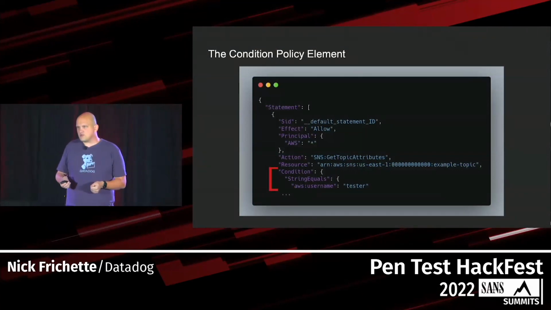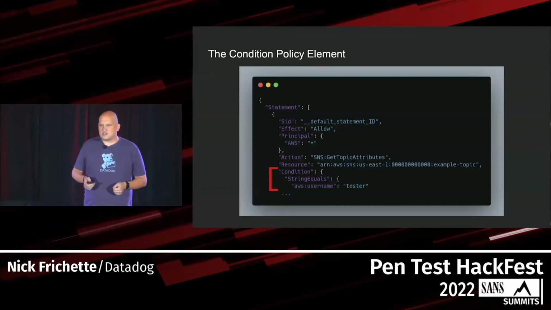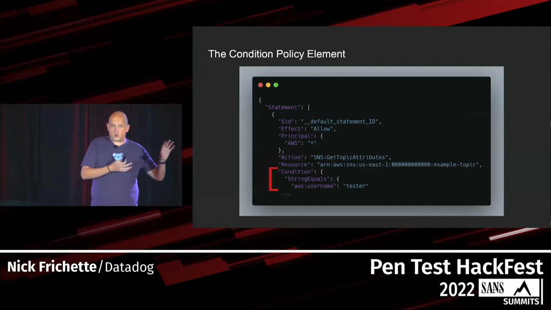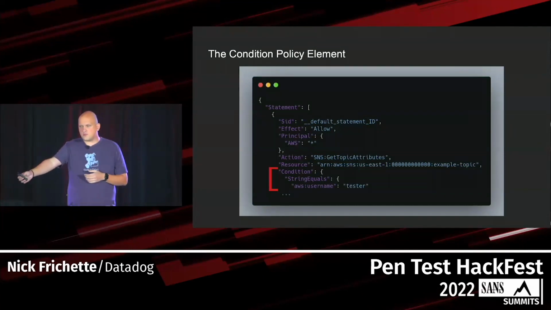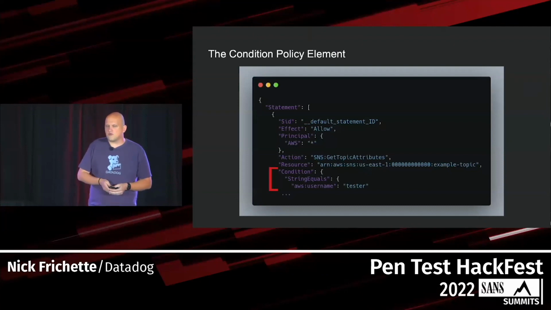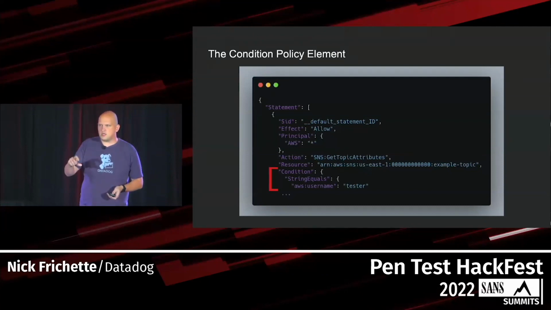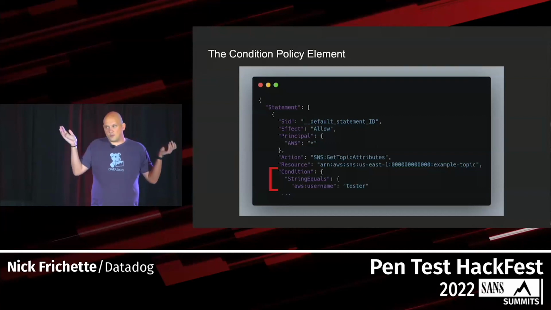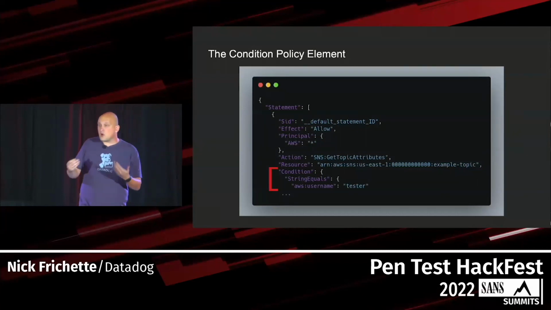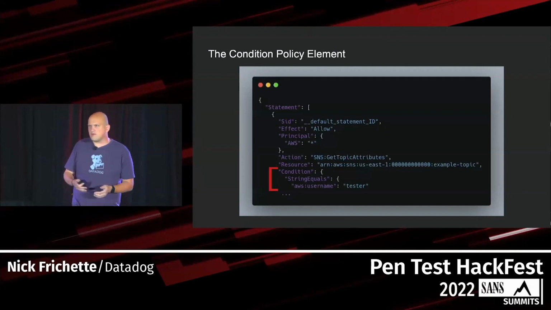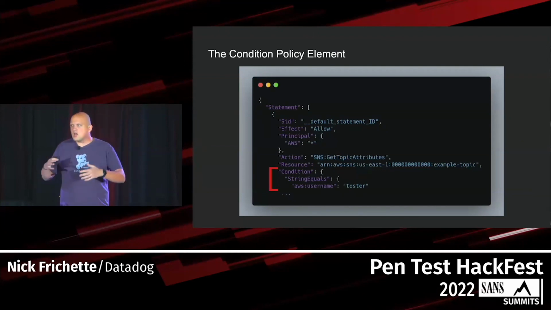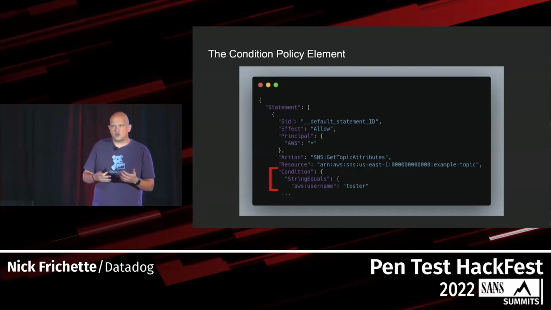The problem with conditions from an automation perspective is that the condition language is very, very, very diverse. You can put all kinds of different conditions on there, and different resources adhere to different condition keys, if that makes any sense. Some are available for some services, some are not. And so for most automation, if it sees that there is a condition, it just kind of goes, I don't know, it might be vulnerable, it might not be, and it gives up. So if you are using automation to scan for these, just be aware that while the most egregious ones may be caught, there may be some more complex issues that could be vulnerable. It just requires a human eye.